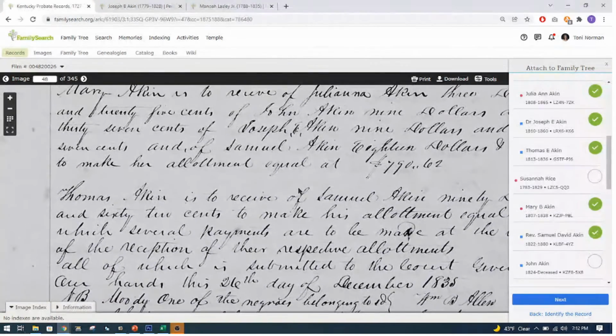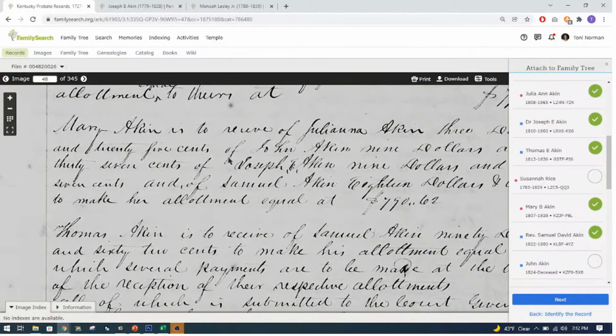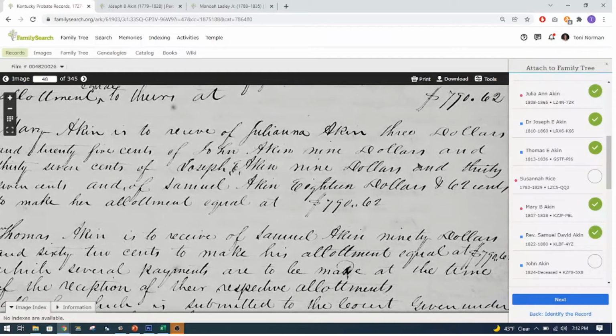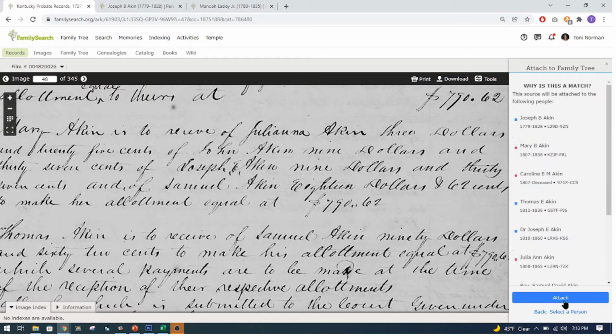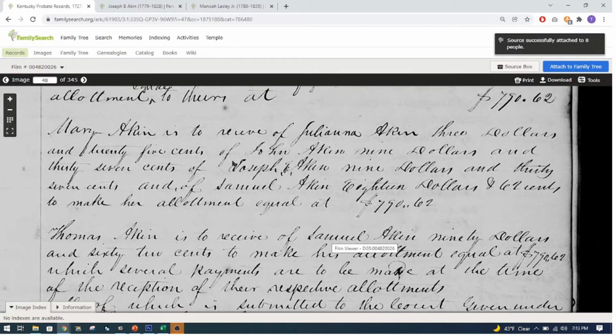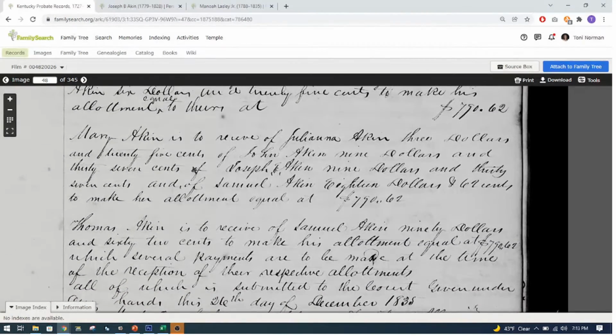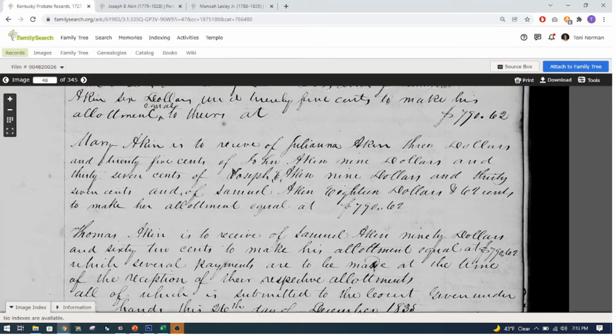Not sure if there's a John. 5 cents. John Atkins, $9. So I can click on him. So I'm sure this is the right family. So let's just say next, and I will say attach. So that gives a source for all of those children and the father for this record here.